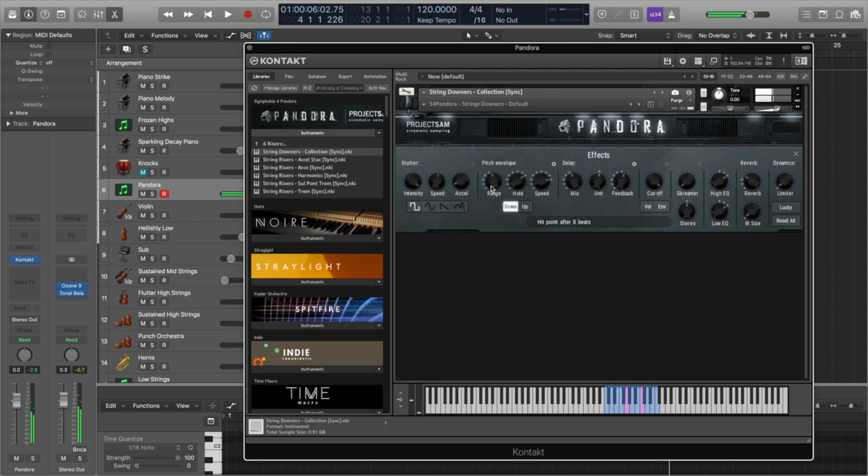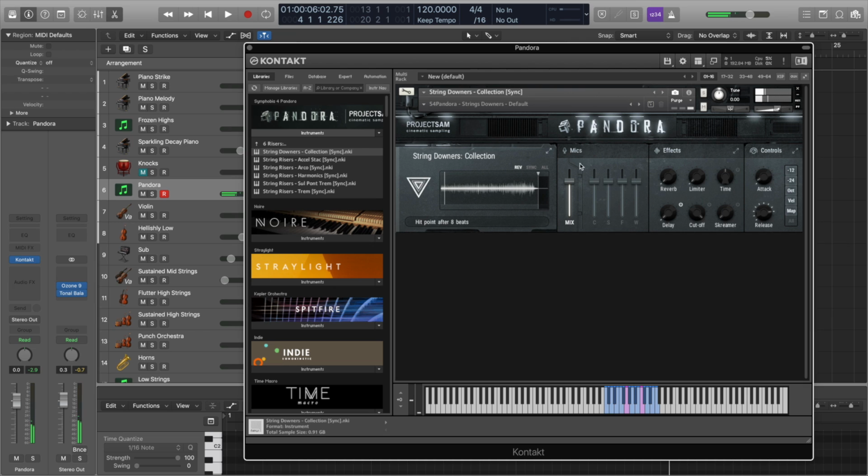We can even play with the pitch envelope here. I think I just turned that on, or maybe it was already on. It's going down, we can have it go up. Anyway, just really flexible and cool. That's fun. Let me show you one more little stop here on this super quick walkthrough.